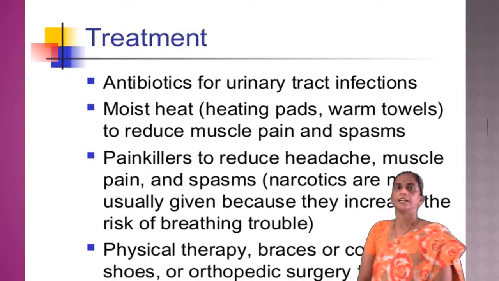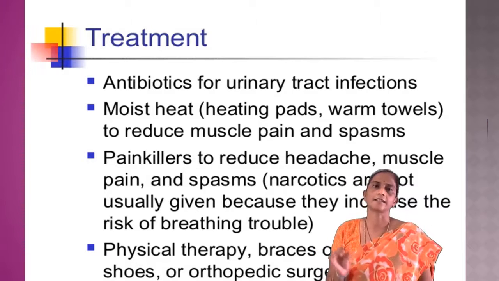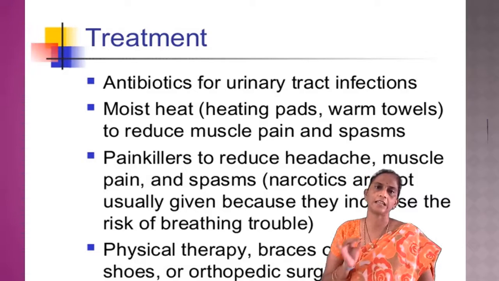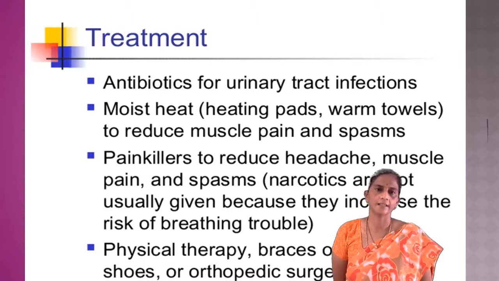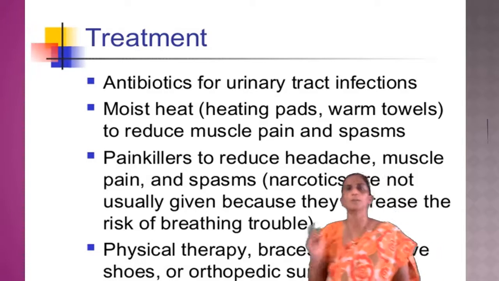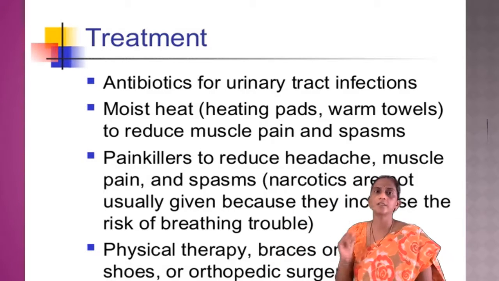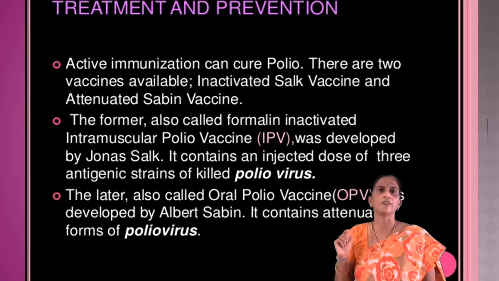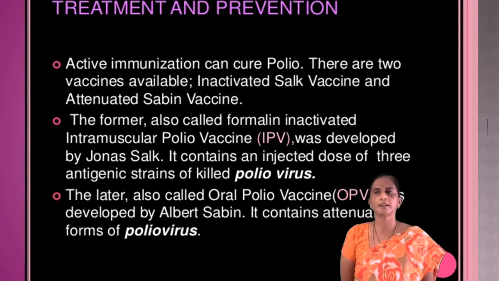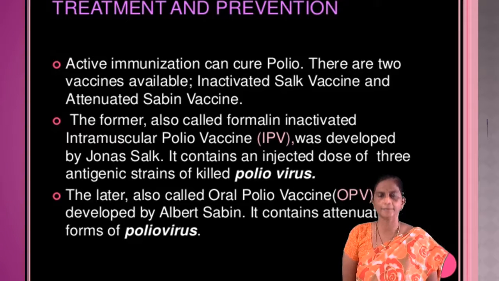Active immunization was discovered by Salk and Sabin vaccine. Salk vaccine is a killed vaccine. This vaccine is given to a baby born with HIV, hepatitis B, jaundice, or any other diseases. Sabin vaccine is nothing but the oral polio vaccine. It can be given orally. Babies from 0 to 5 years can be given. It was discovered by Albert Sabin. It is a live attenuated vaccine.